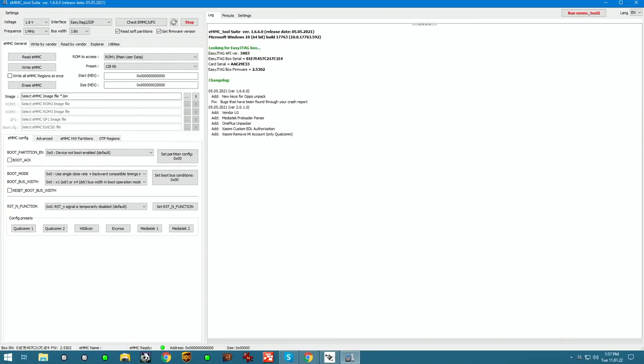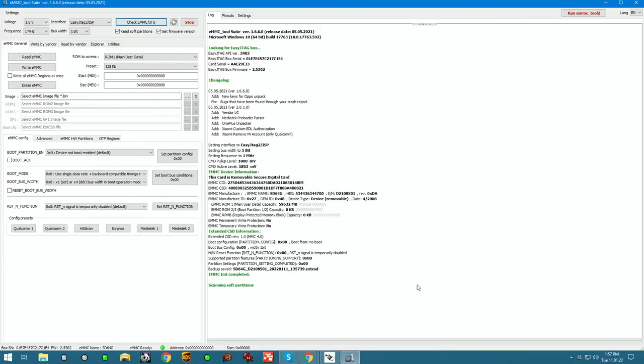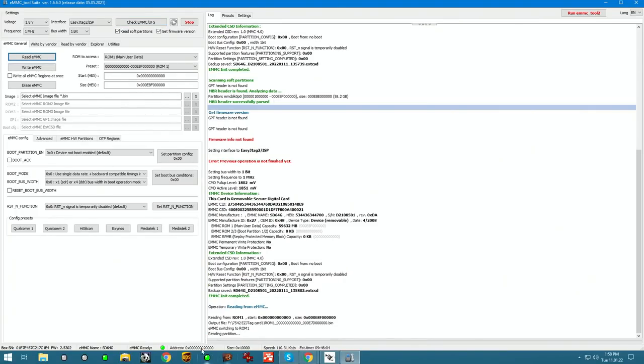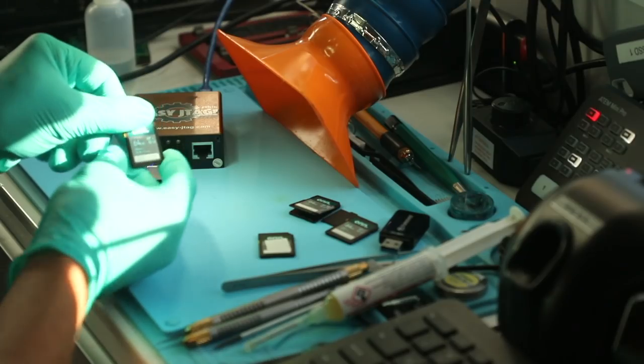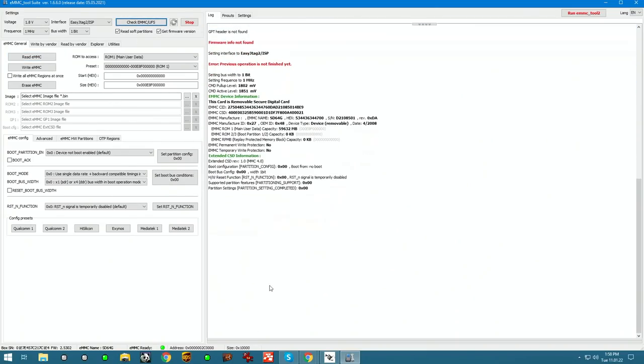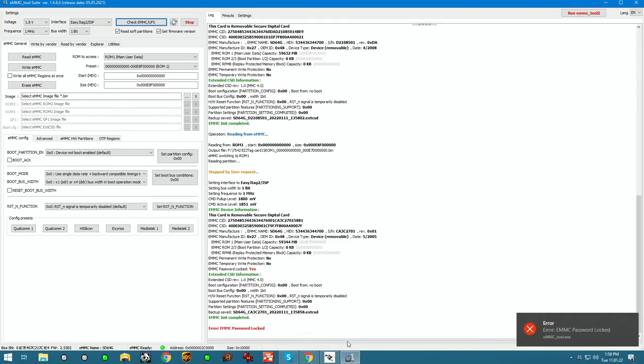Up here, we can go and select check MMC UFS. And we can see that it's able to access it. And it's starting to read. Plug in the failed one. And we're gonna go ahead and check MMC first. But it says MMC password locked.